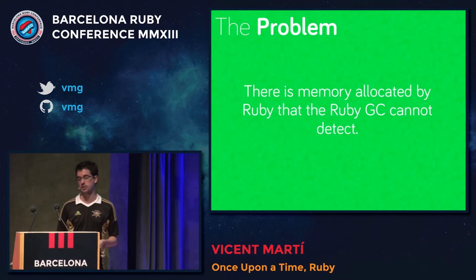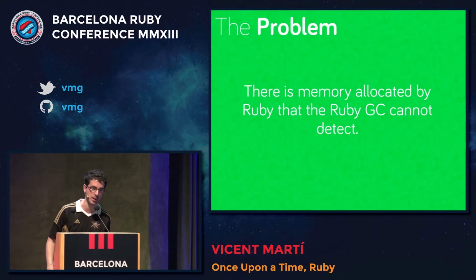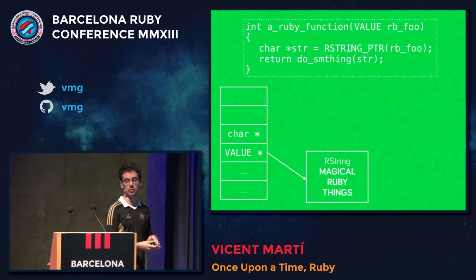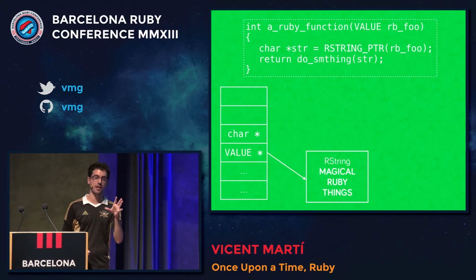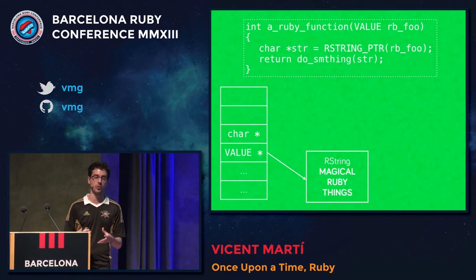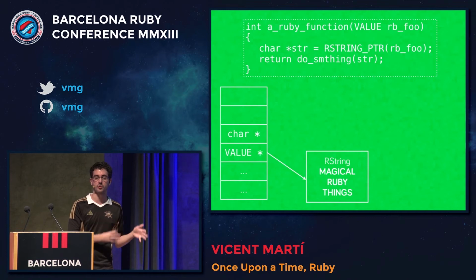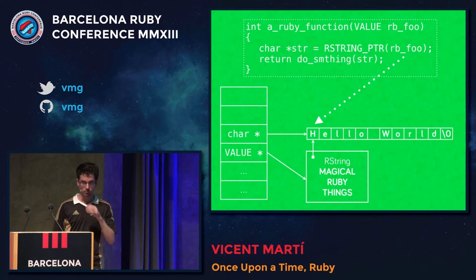Let's look at the example, showing some C code. Sorry about this. We have a Ruby extension, which is actually C code, and we got a value, which is a Ruby object, which is actually a string in Ruby land. If we want to work with that string, we need to call rstring_ptr, which is going to give us the pointer to the actual buffer inside of the string. Because in C land, the Ruby object is an opaque pointer, but inside of it, there is the actual bytes that make the text in our string, right?